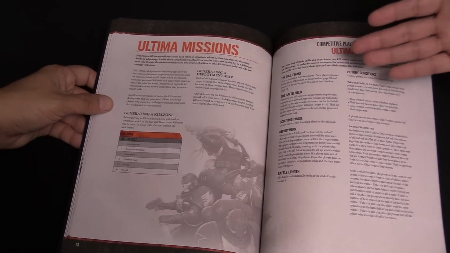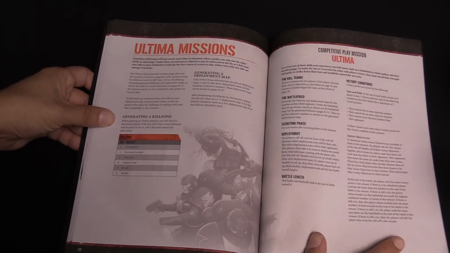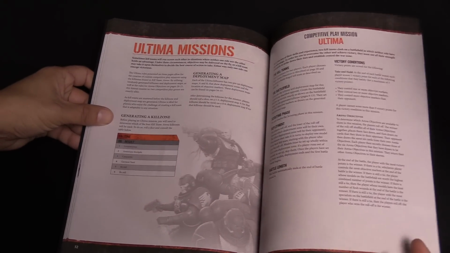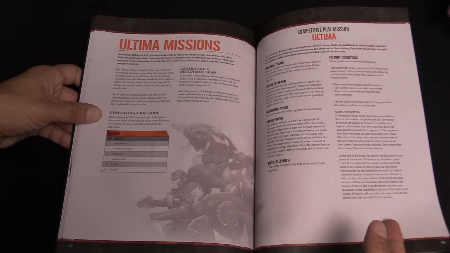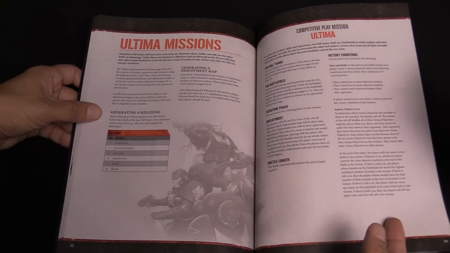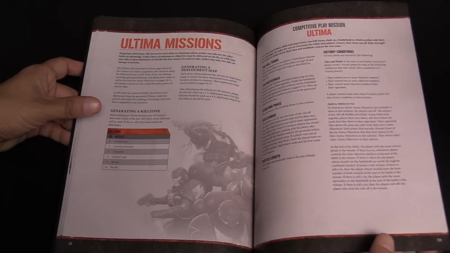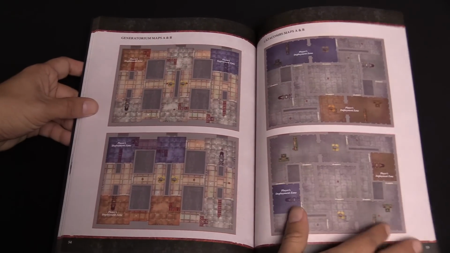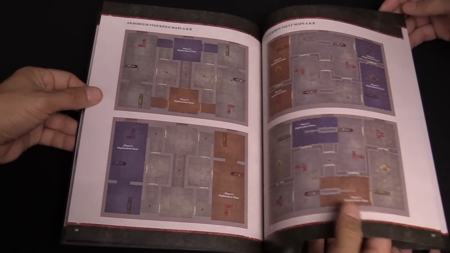So Ultimate Missions, this is just a more advanced style of play. It's basically a kind of design-the-game-as-you-go. Yeah. So both players get there, and basically everything is randomized. You're going to be randomizing the mission, you're going to be randomizing the objectives. So it's more of a fluid, on-the-fly kind of game style rather than everything being preset. It's designed to see how adaptable your kill team can be.